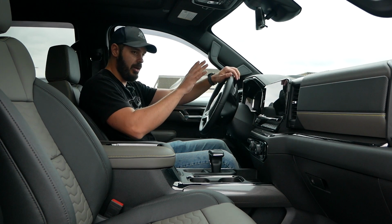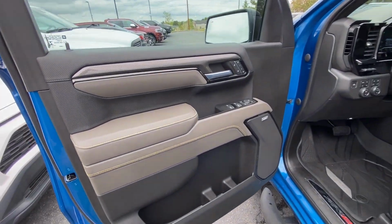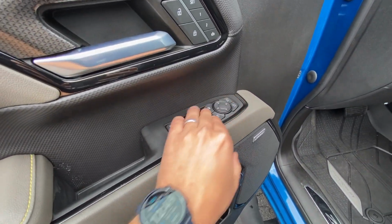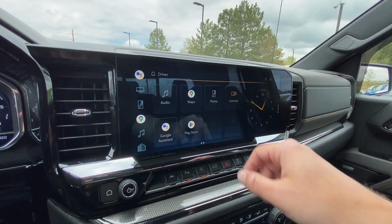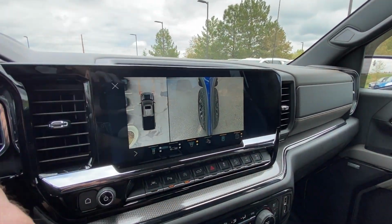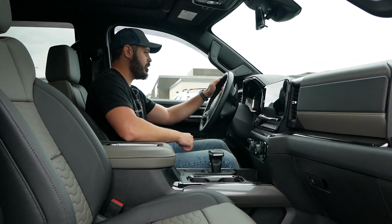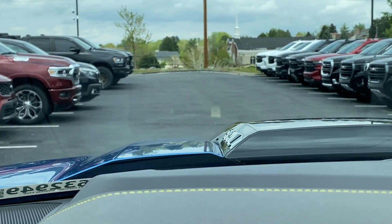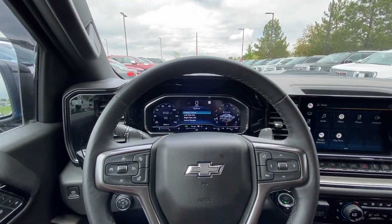And the biggest change you're gonna notice when you jump in here is you feel like you're actually sitting in a truck from 2023, and that is thanks to this 13.4-inch infotainment screen right here. Beautifully integrated in the dash. Chevy these days are integrating their screens better than, for example, BMW. And then you have the 12.3-inch gauge cluster, also beautifully integrated with the nice housing, with the head-up display up front. Very clean design integrations and material in here.